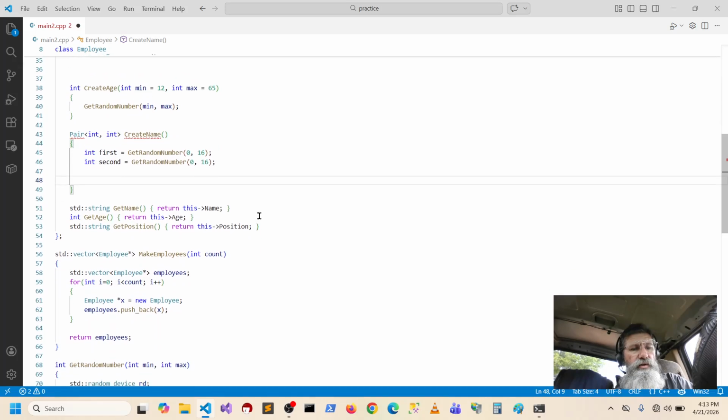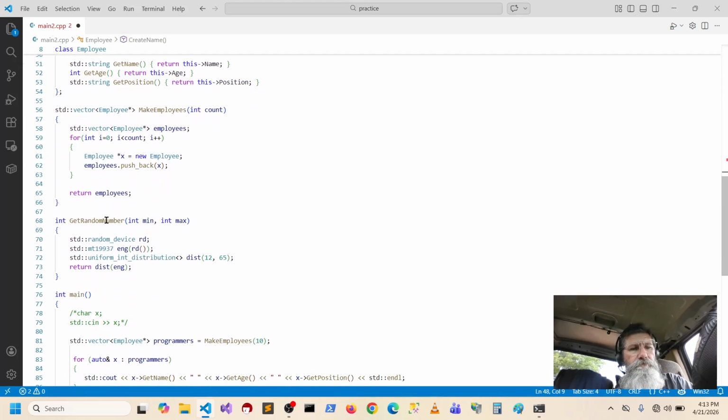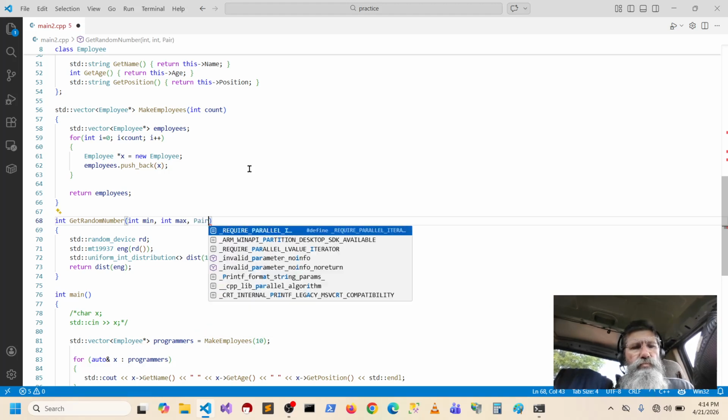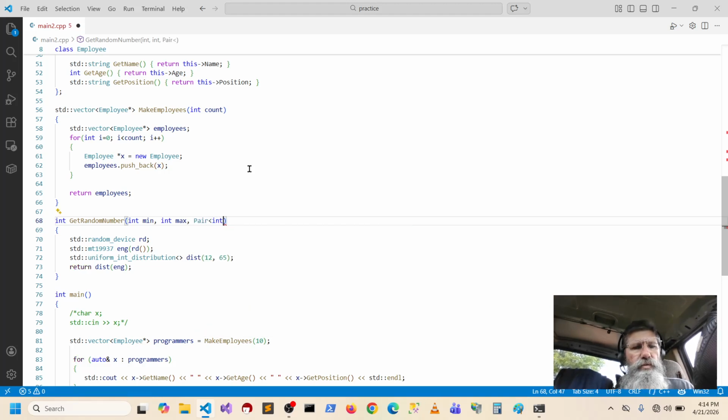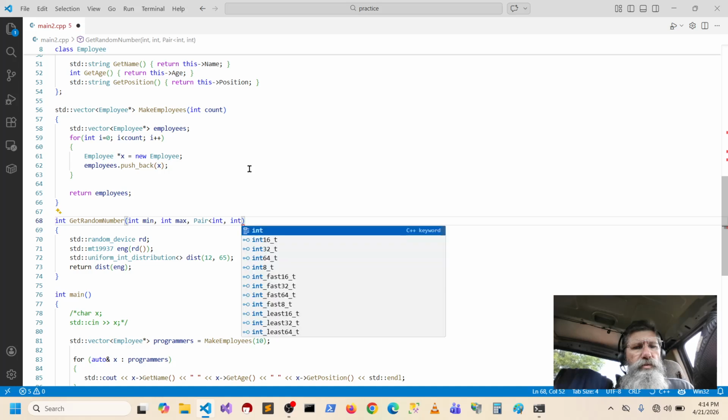I think that's a good idea. That way we can have this here. Get random number min max. And then we can say pair int comma int.